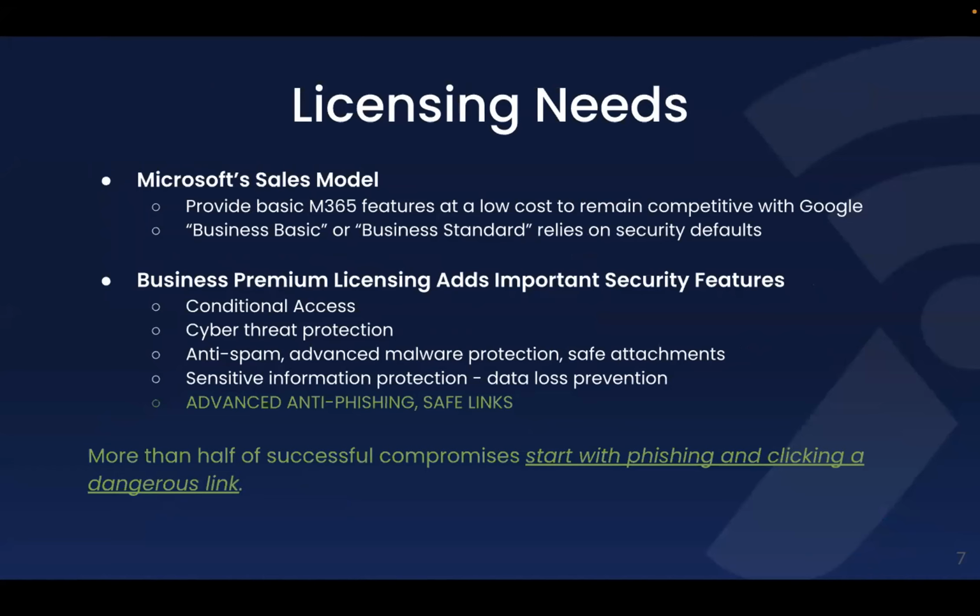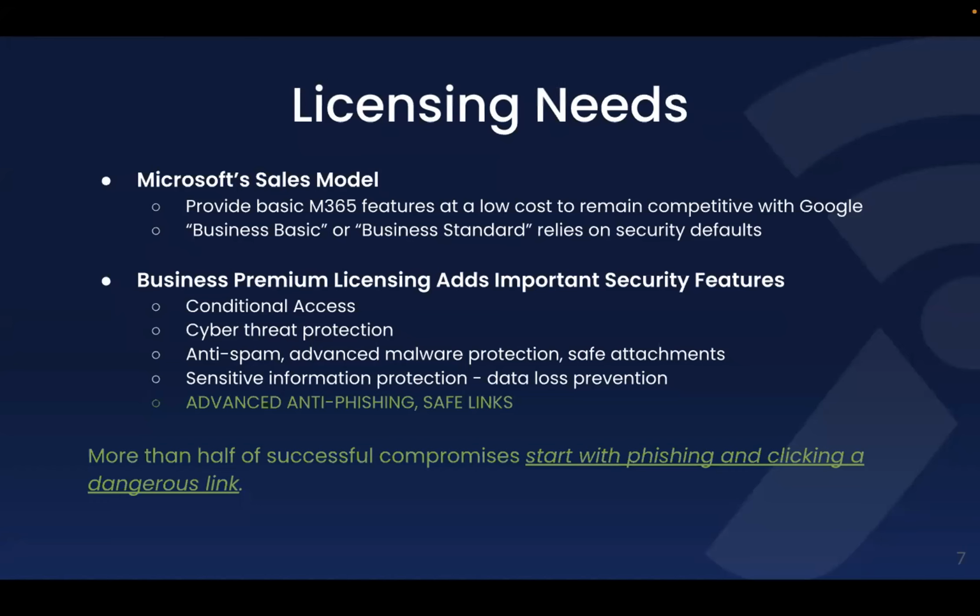So a word about licensing. Microsoft's sales model is really to provide the basic Microsoft 365 features at a low cost, and they need to do that to stay competitive with others in the marketplace. Primarily Google Workspace would be the number one competitor, but there are other approaches too to providing productivity suites and a virtual office. Business Basic and Business Standard are the two that rely on security defaults, and that's really as far as you can go with them.